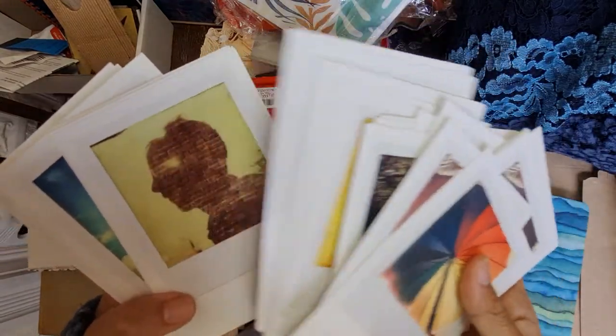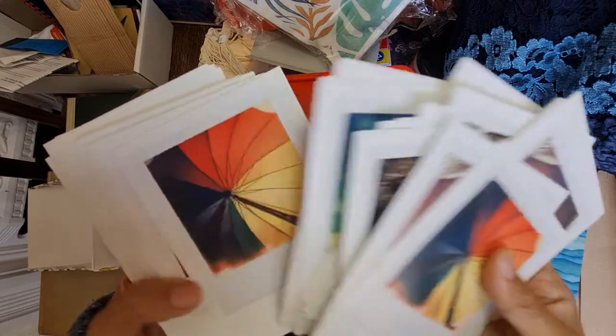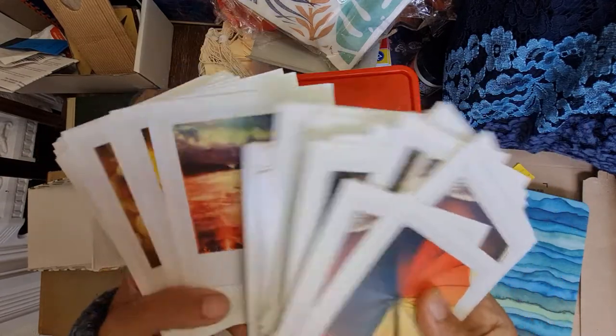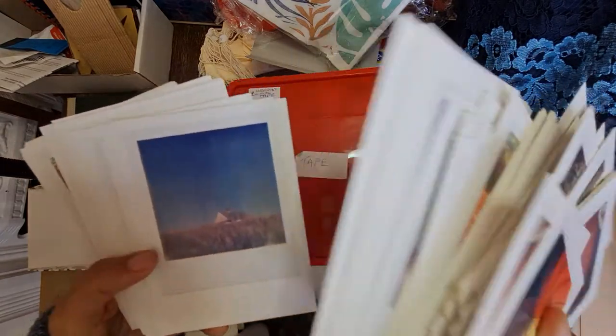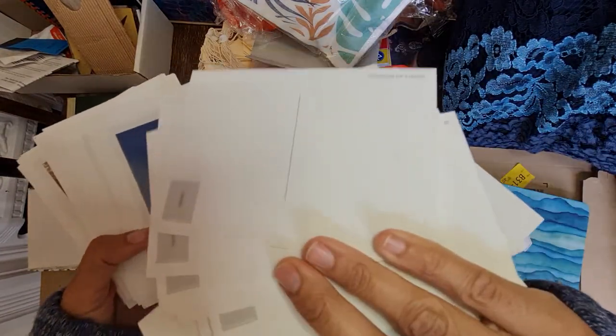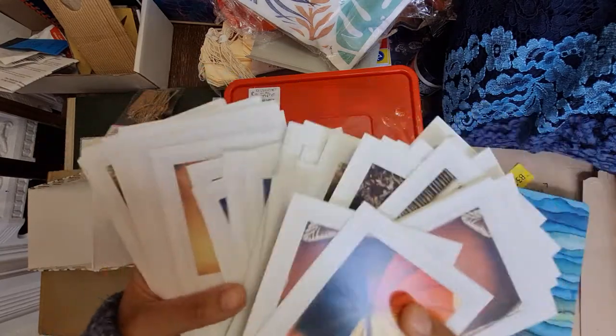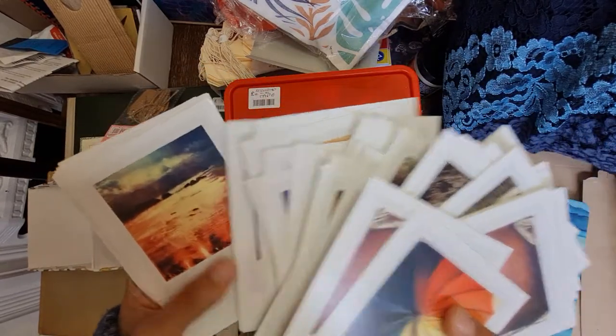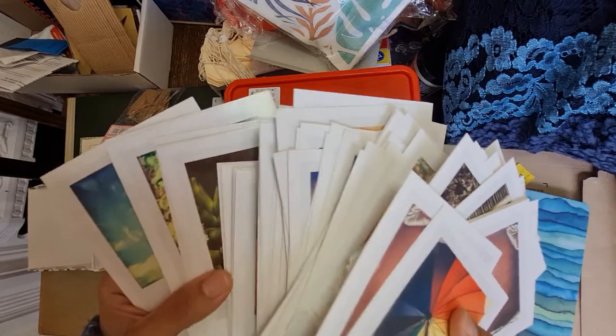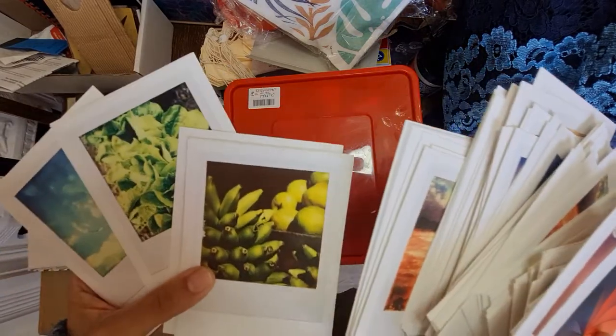Look at the feet. Yeah, every post, like, they're very artsy basically, and they're ready to do whatever with. Oh, the backs are like this, but yeah, they're lovely. And for that price, how can you say no to that? For that price, it's a steal.